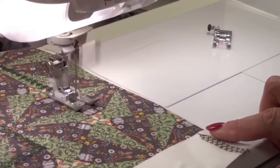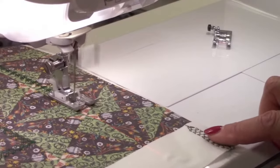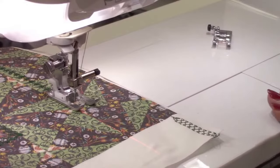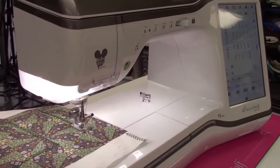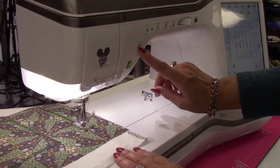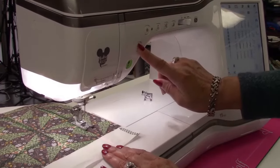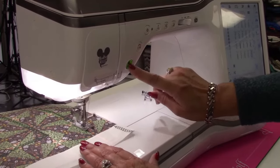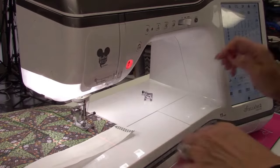Now, I know that I'm going to need some time to finish this edge. So when I think I'm getting close to the end, I'm going to hit pause just to bring you up so you can see this whole thing here, okay? What I'm doing. All right. And now I'm going to push on this, the reverse button. I better plug in my foot pedal. I know better. All right, now.